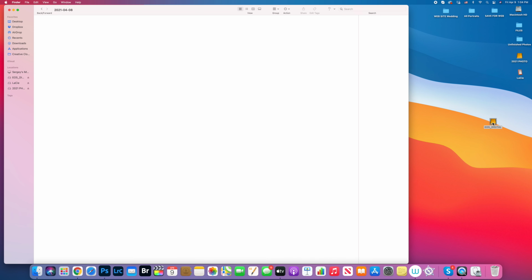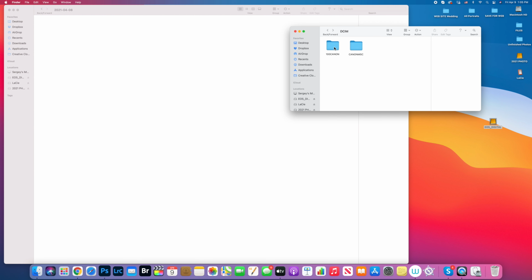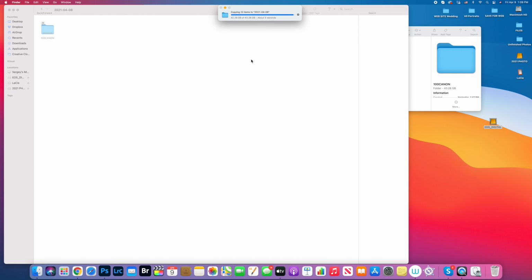First thing, I want to transfer all the images from the photo shoot. So I'm going to open my card. I'm going to drop the whole folder into that folder, 2021-04-08. So now we're going to be waiting. During this photo shoot, I took approximately 1,000 shots. I have to go through the 1,000 images and downgrade them to the 70 best images. All right, my images transferred.